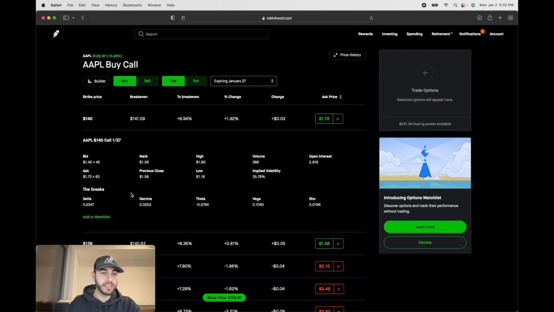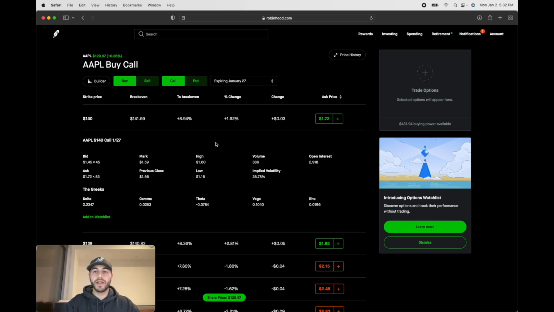So last but not least, let's go ahead and break down the bid and the ask. If you are trading contracts, there is something that you need to understand, and that is the bid and the ask number. You always want to find contracts that have generally close numbers when it comes to the bid and ask. The bid is the amount of buyers trying to buy the option at this price, and the ask is the amount of sellers that are trying to sell it at this price. If there is too far of a disagreement between the buyers and sellers, that means this contract does not have a happy medium price, and you're going to want to be careful when you're getting filled.